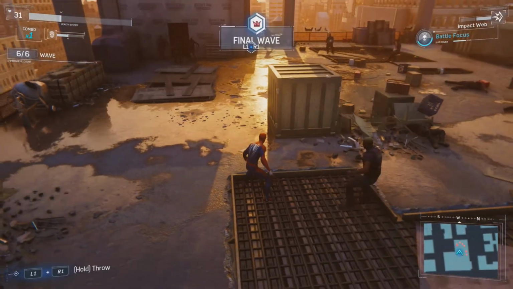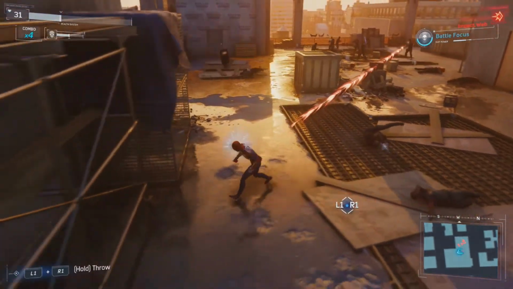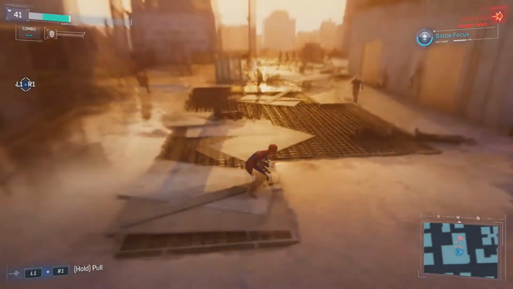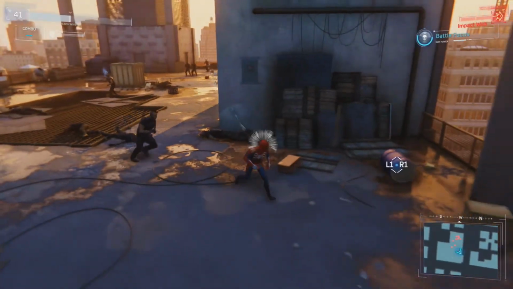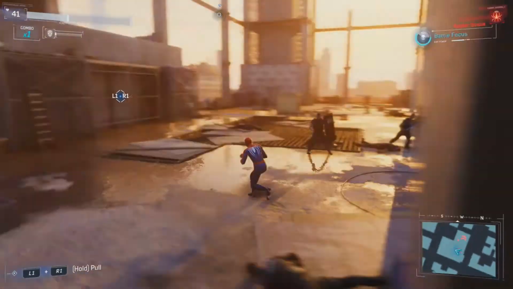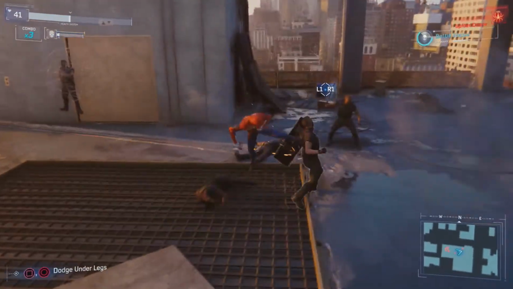How do I activate my special ability? Whoa. Oh! Heal? Thank you. Oh my goodness. Alright, hello. Spider drone, do your thing. Another spider drone? Why not? You calling for the big guns. You take cover. From this butt kicking.